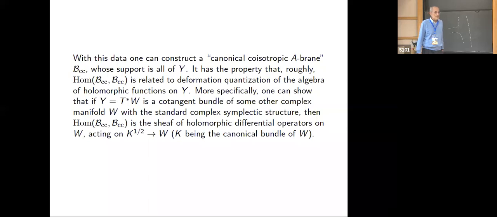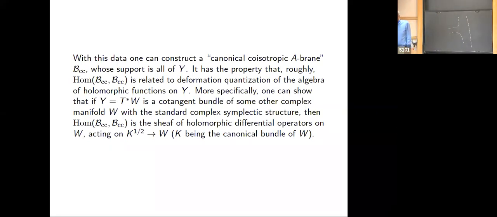So this is an extension of the Fukaya category as studied by mathematicians to include additional A branes that physicists consider to be necessary in the story. One thing is that you can define them. It turns out if you look for them, they have the same supersymmetric properties of conventional Lagrangian branes, but they were discovered because you need them for mirror symmetry. So it has extremely unusual and fascinating properties. Roughly, Hom from B_CC to itself is related to deformation quantization of the algebra of holomorphic functions on Y.